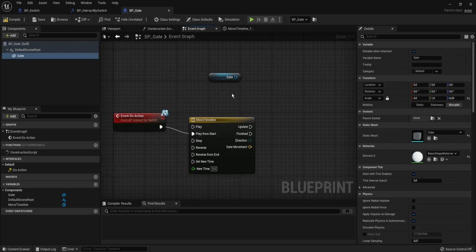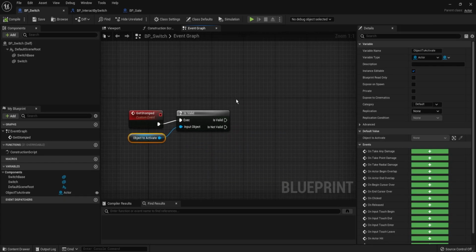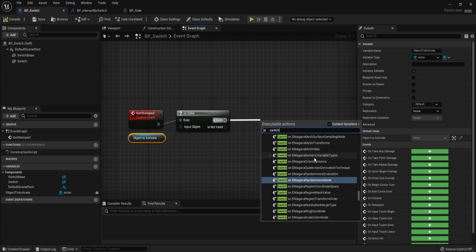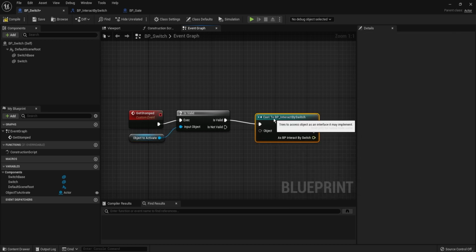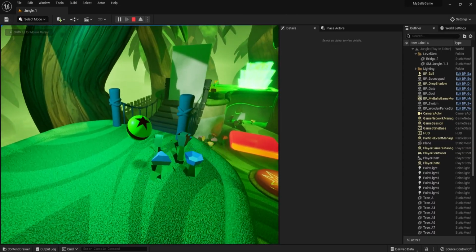In this case, I made a gate or a wall, whatever you want to call it, that will play an animation to move out of the way so the player can move past it. I have also added a camera transition so the player is being shown what is happening. And this is what it looks like.